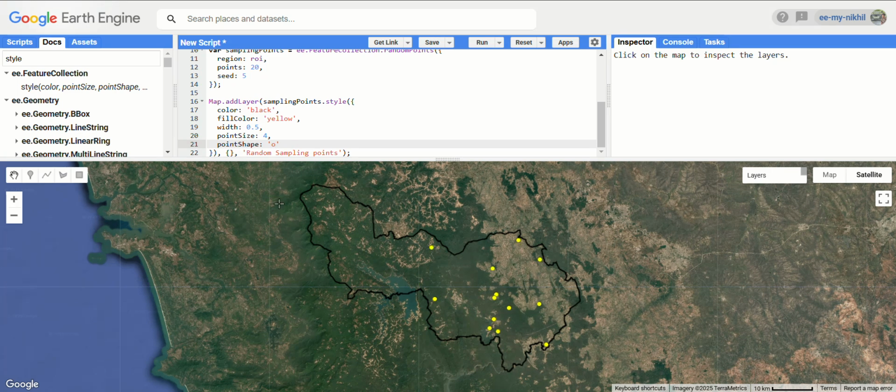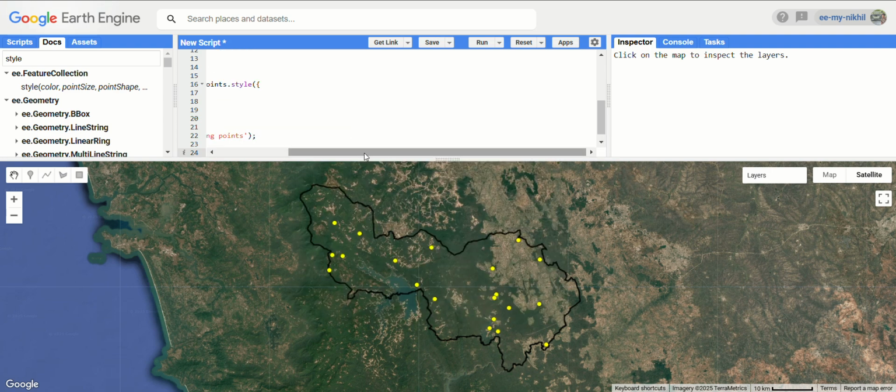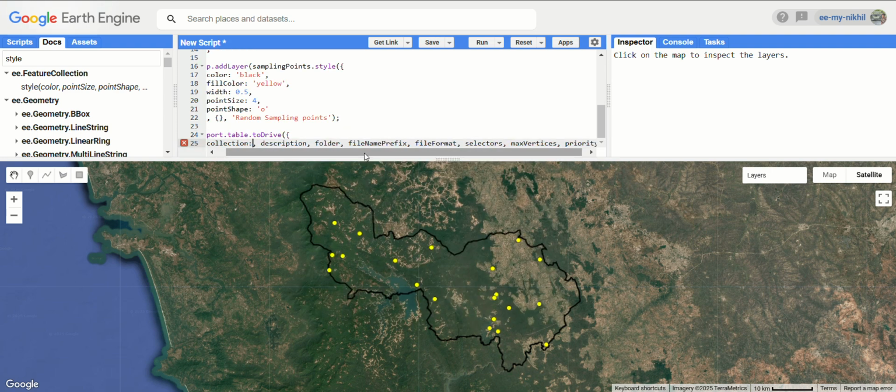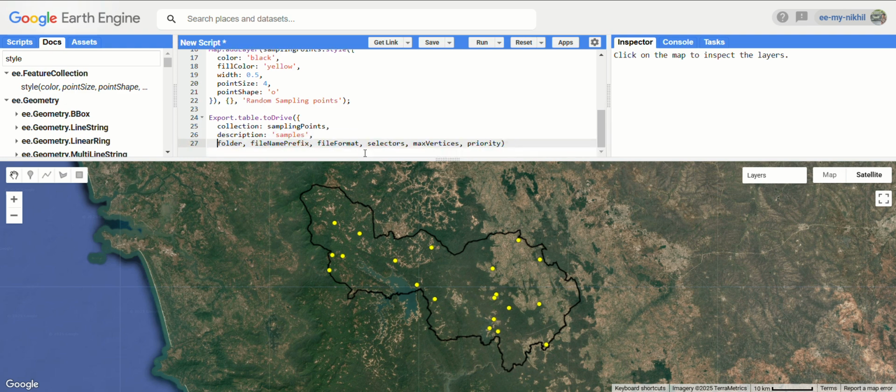Yeah. So if you want to export these random points, it's a feature collection, so you can use the function Export.table.toDrive, and you can fill in the required arguments. The collection which we need to export is all the sampling points, and the description you would like to give is samples, and the folder if you want you can specify.